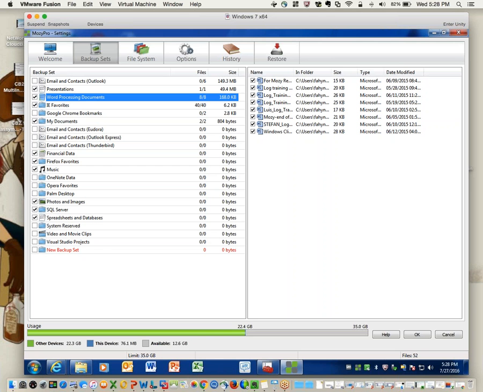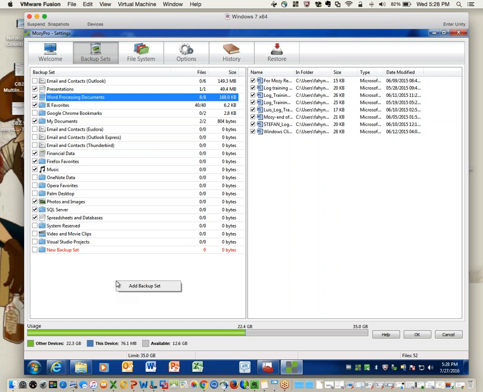So you only have to select them once. Hit OK down there in the bottom right hand corner, and the backup will run going on, and going forward, any files that you add into any of these locations will be automatically picked up. Okay? You can create your own backup sets also. So these are some default backup sets that are provided by Mozy, and these are kind of the common kind of things that people will look to back up. Okay? But you can create your own ones as well.